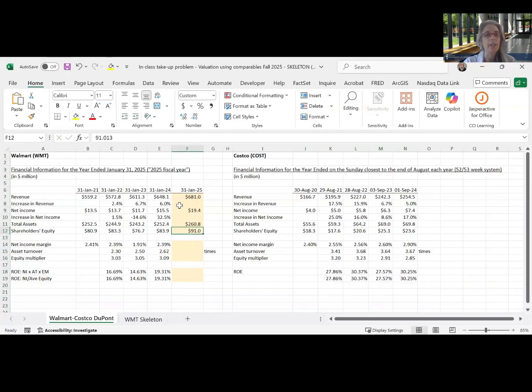And then everything else is calculations. So my increase in revenue will be the increase from 248 to 681, and the formulas are all there for you already, so we can just copy those across. Okay, so that's my increase in revenue. The increase in net income also, we can just copy that across. The formula should be set up correctly. Okay, then the net income margin. So net income margin is net income divided by revenue. So let's just do that manually ourselves. Divided by revenue.